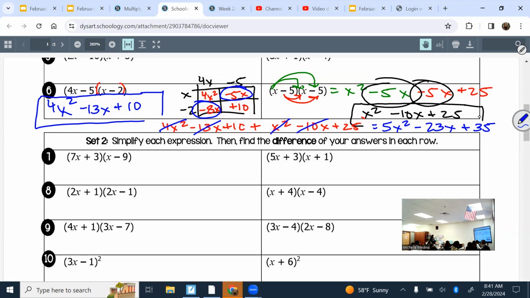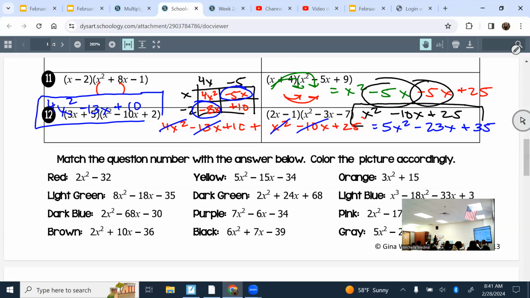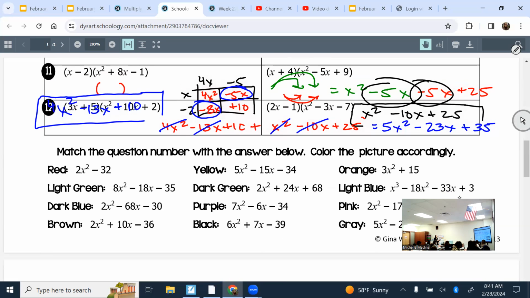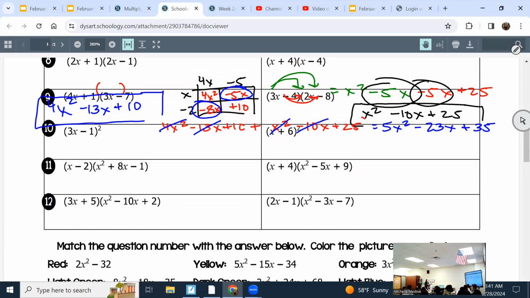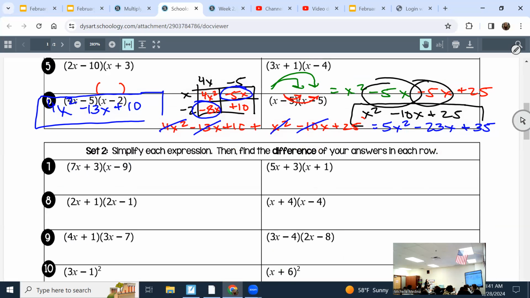This matches one of my colors. It matches, and I know it's cut off on some of your papers, it's copied all one piece. So I'll have a reference up here too, that it is in Schoology. Let's see. Gray. So for number 6, you'll color those gray on the back, which again is extra credit.